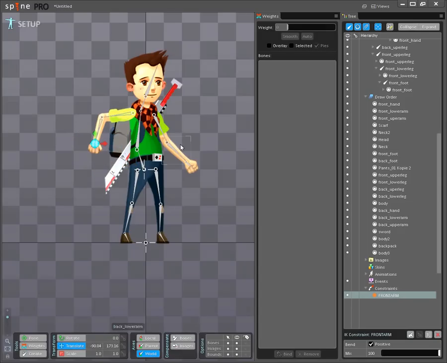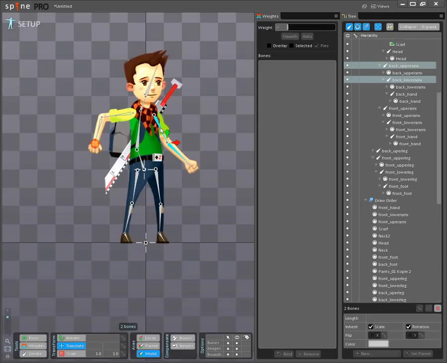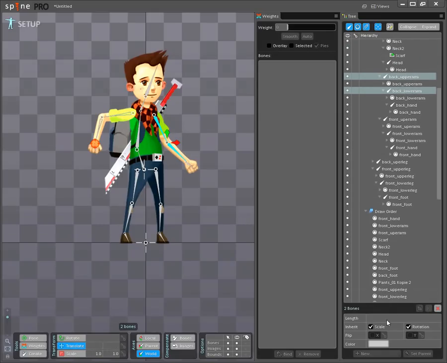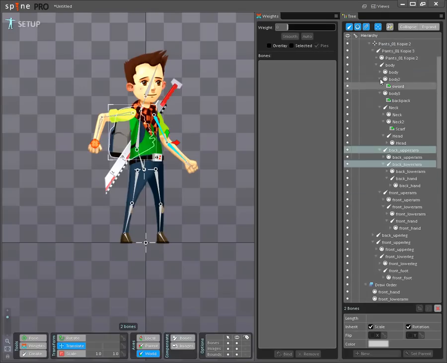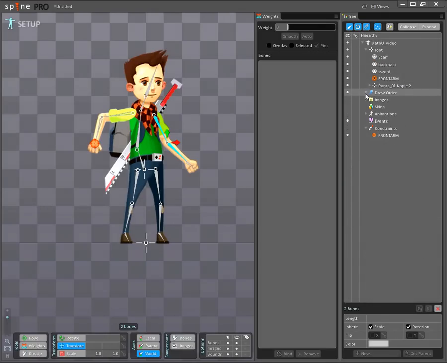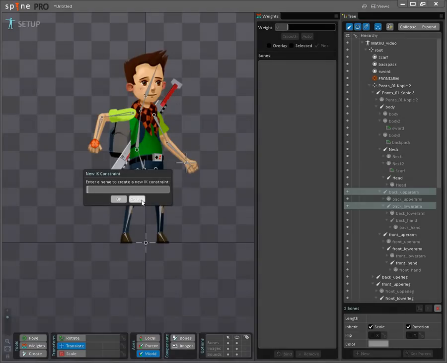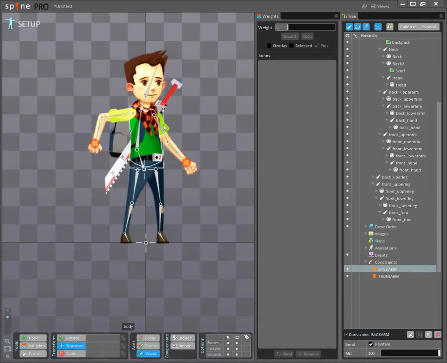Okay, select the back arm, kinda put it back together, create a new constraint, back arm, here we go, another one.